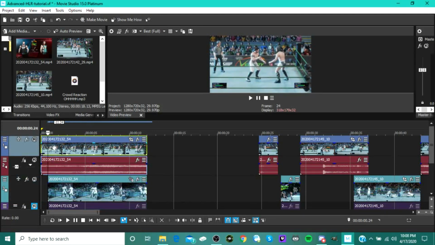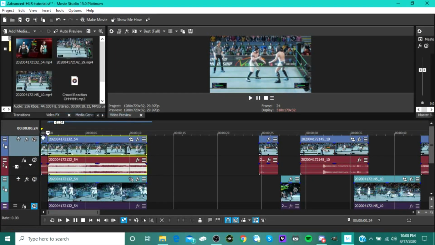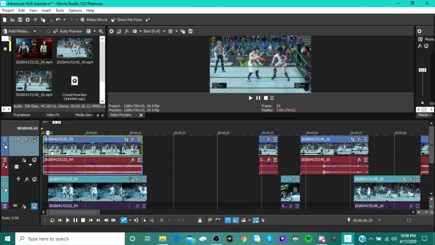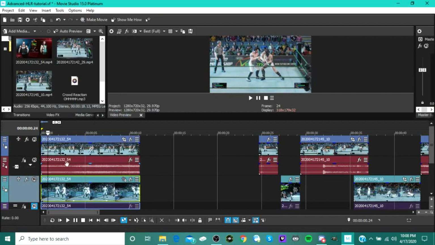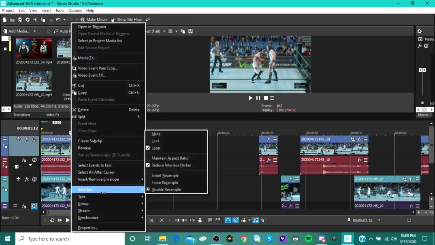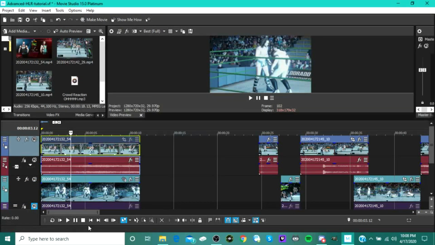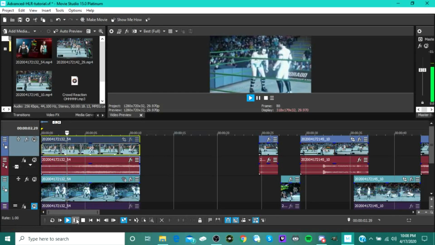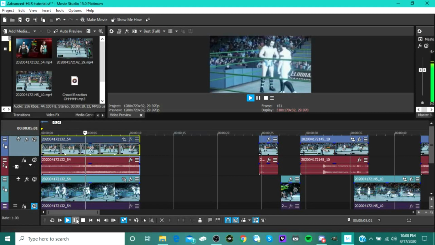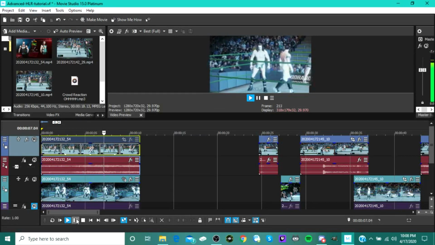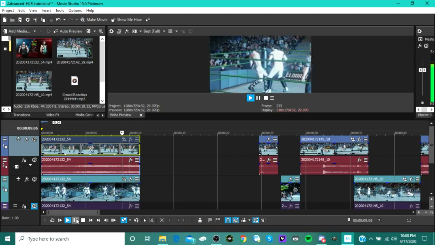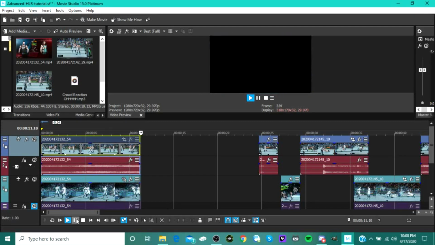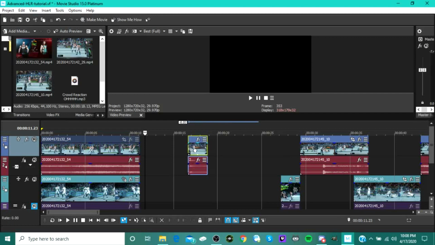And then again, just to save some work here, I'm just going to trim that first part off, so we don't have too much stuff overlapping there in the way. I want to make sure that this all looks good. Okay, so that clip all sounds good. All the audio syncs together the way that we want it to.